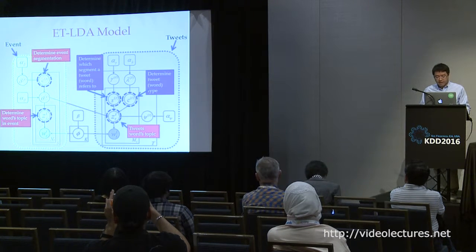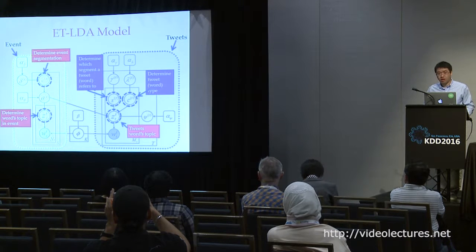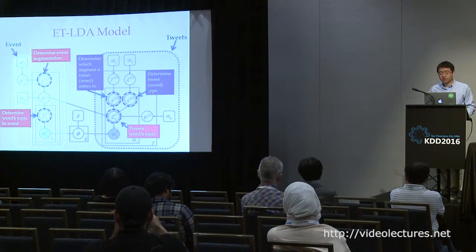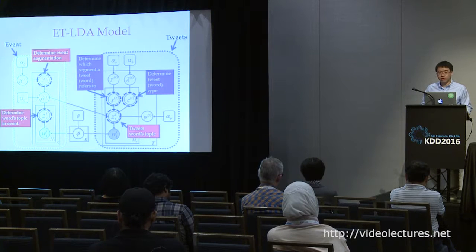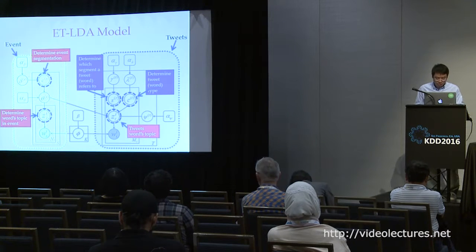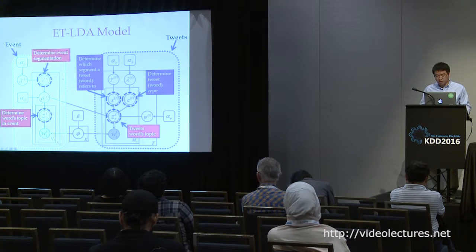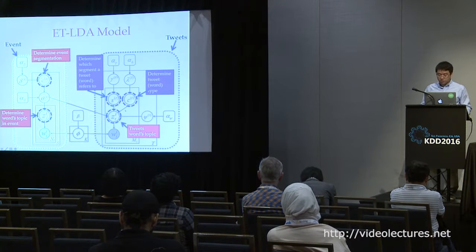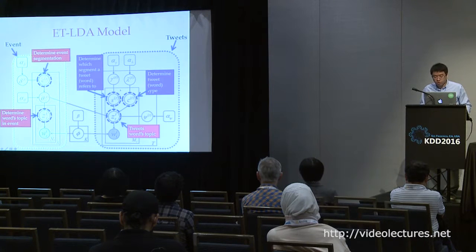Okay, and on the other hand, if this topic distribution is general, meaning that the topic of the tweet is very high level and does not get influenced by the event topics, then the topic of this tweet is sampled from a general event distribution. All of these are controlled by different variables, such as C of t here, which is a binary variable, and S of t here, which determines which segment this tweet refers to.